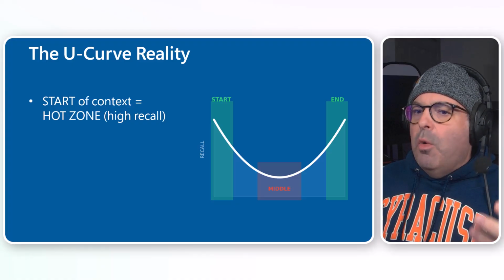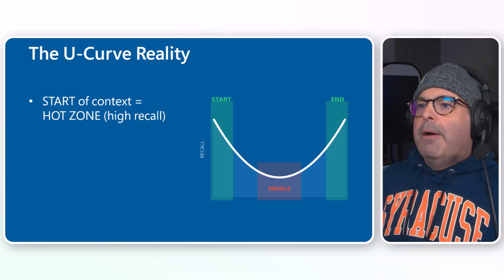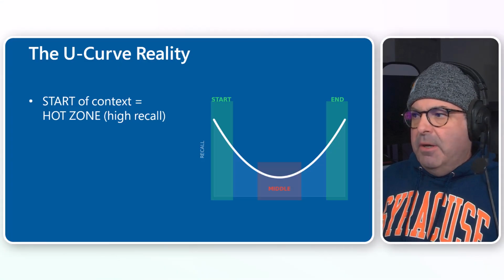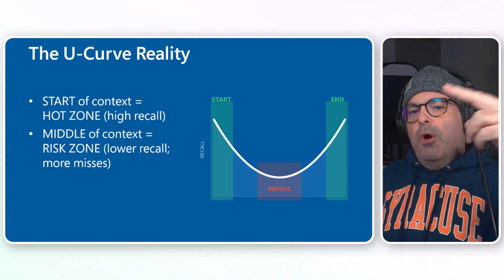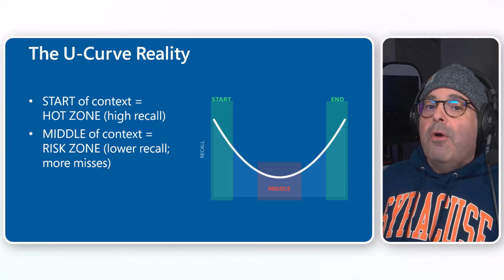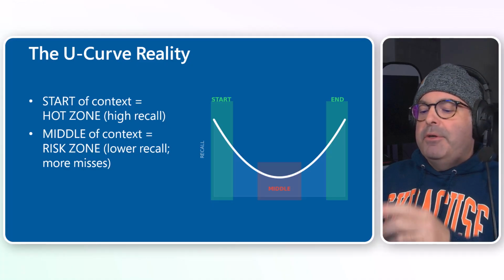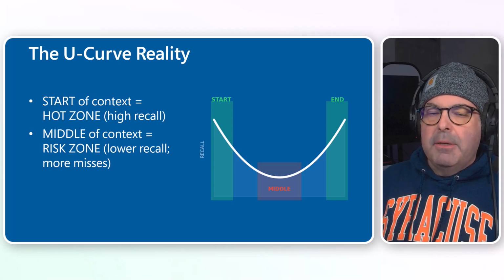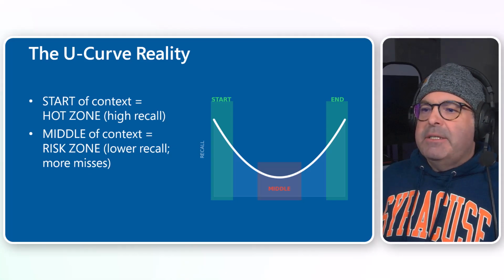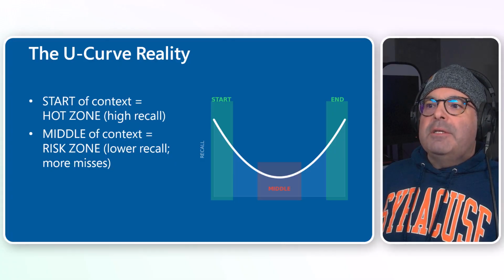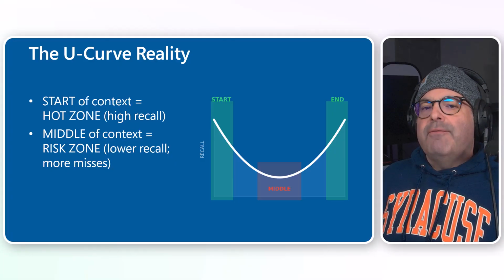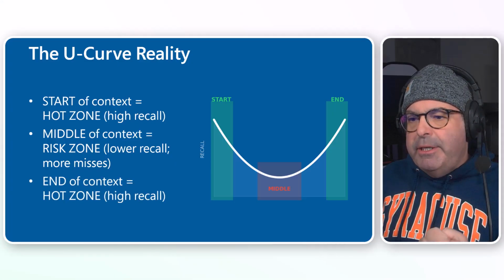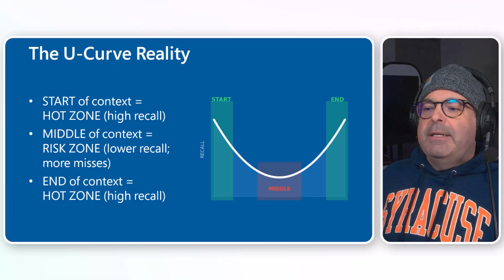And this is all quantitatively demonstrated in the literature as well, that in the conversation, the start of the context window is high recall. It's a hot zone. But the middle of the context is where you're going turn by turn, especially if you start throwing in off-topic prompts at the AI. I mean, maybe you're doing a Python script, and then you say, oh, by the way, can you tell me when this store opens in my zip code tomorrow? You know, the middle of the context is a risk zone, and that is an area that's much more rife, according to the literature, for being ejected out of context. Lower recall, more misses. And then what you're doing most recently would be the end of context, the hot zone.